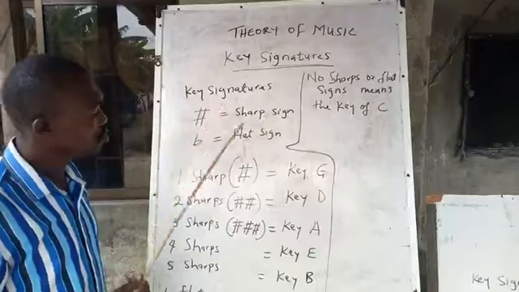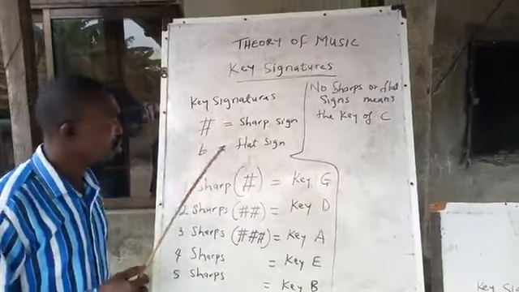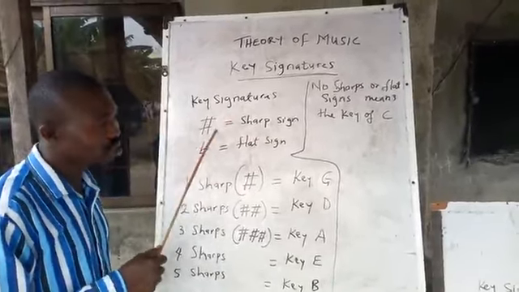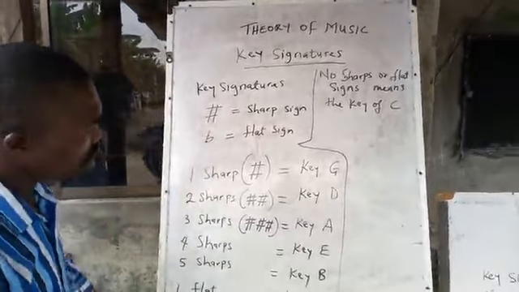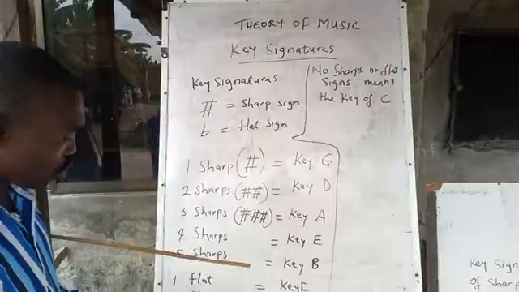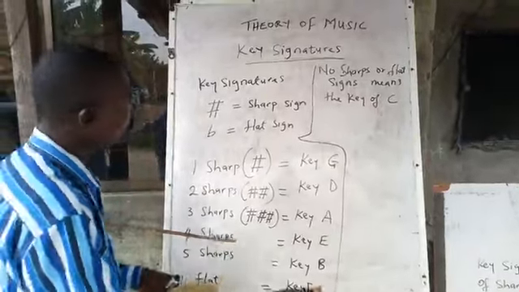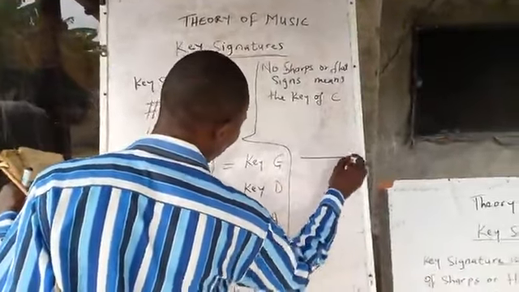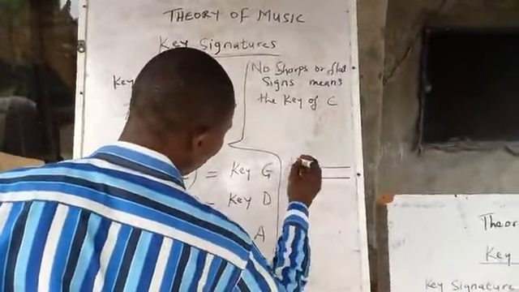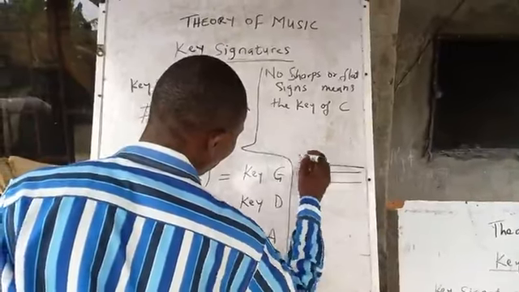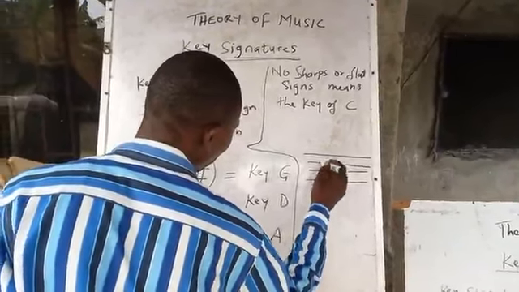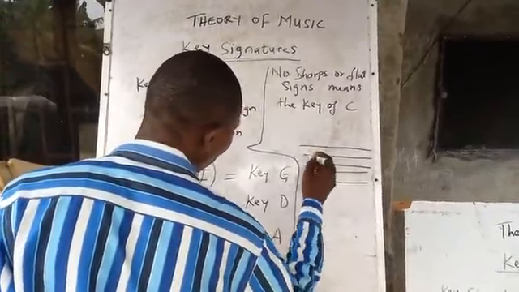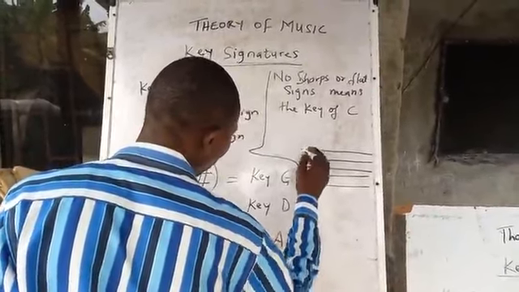Flat sign in music. So this is how the signs are used in key signature. Now they will occur at the beginning of the staff. Please let me quickly make an example for you. From the bottom to the top there are 5 lines: one, two, three, four, five. This is what we call the staff.